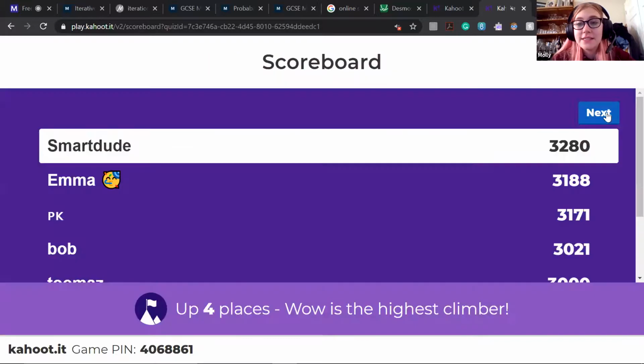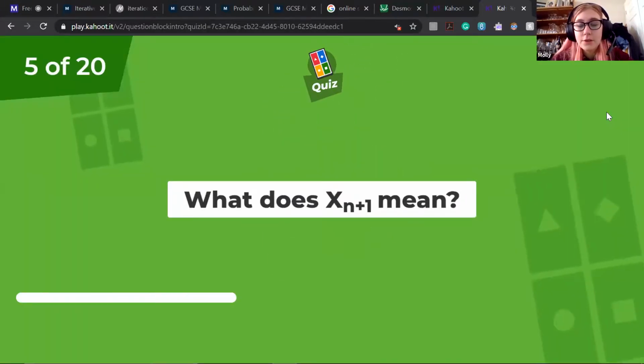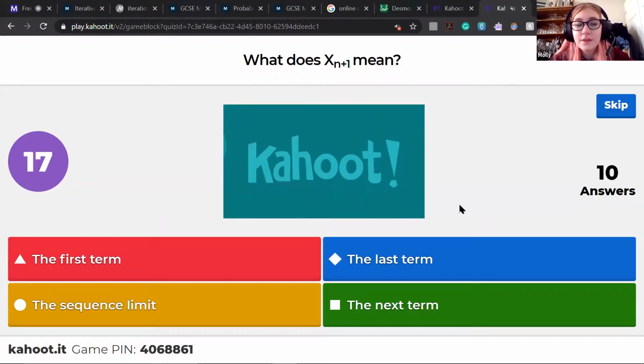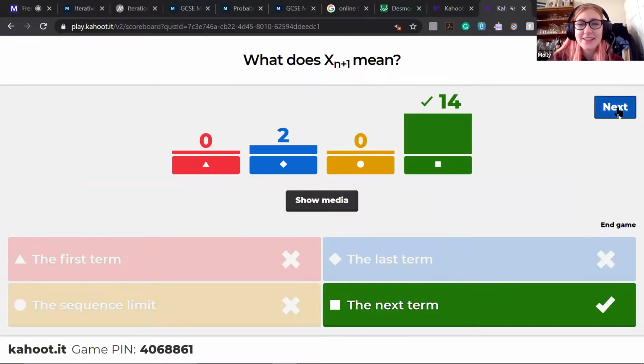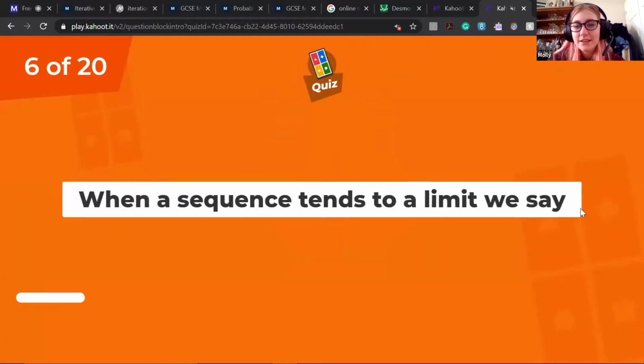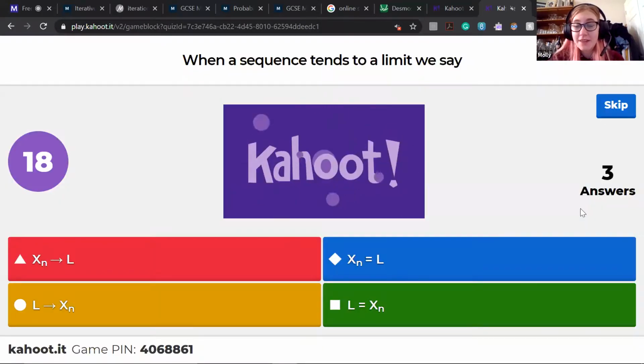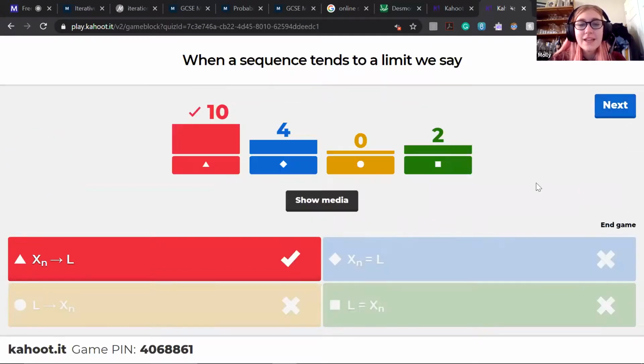Yeah, excellent. Find terms in a sequence. So we find the term and the next term and the next term. So what's xn plus 1? I realize actually the one about limits is coming up that I didn't actually talk about. So maybe we'll just see if you did remember it from last time. Excellent. So this one, I kind of said all I actually needed to say about this at the beginning because this was more about iteration than an actual sequence. So don't worry too much about this one if you don't get this. Yeah, fantastic.